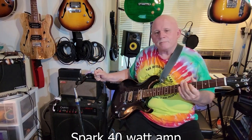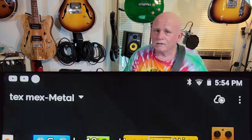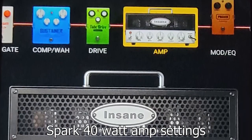Okay, so for this one, we're gonna change amps because this one just has such a sweet tone to it. And don't forget, it's neat to have a bunch of different guitars and a bunch of different mods and all that stuff, but when it comes down to it, the amp does a lot of the work to create and shape your tone.